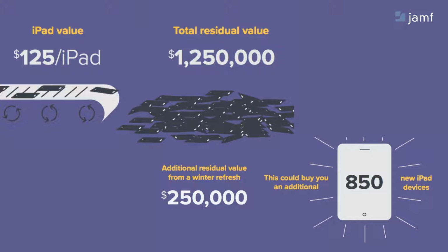So moving ahead here, this is a sample from one of our infographics and also a document that we recently co-marketed with Jamf to take a look at some of the values that you can take advantage of when not waiting until a summer refresh. I think the numbers here give you a sense of if you were to refresh over the winter time frame, then you'd be taking a look at saving about $250,000. And to equate that to how many new devices that would be, it'd be roughly 850 new iPad devices.